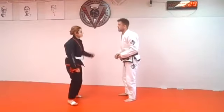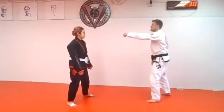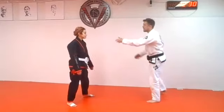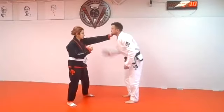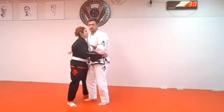Make a fist and touch my chin. This is a terrible distance for me. This is a good distance for me. This is a terrible distance for me. This is a good distance for me.